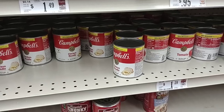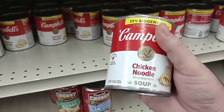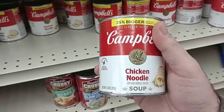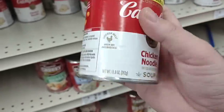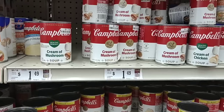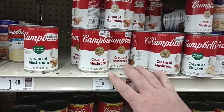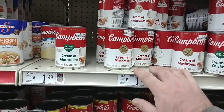I always like to point out the Campbell's soups when I'm here — the chicken noodle and tomato. Chicken noodle, 25% bigger, same price as the 10.5 ounce can at Kroger, but you're getting 25% more. Some people are saying this one you don't add water — you do add water to that, making it a true 25% more. These cream of soups are a regular price of $1.50 here at Big Lots. These are on sale at Kroger, four for $5 this week, so you can get them for $1.25 a can there.